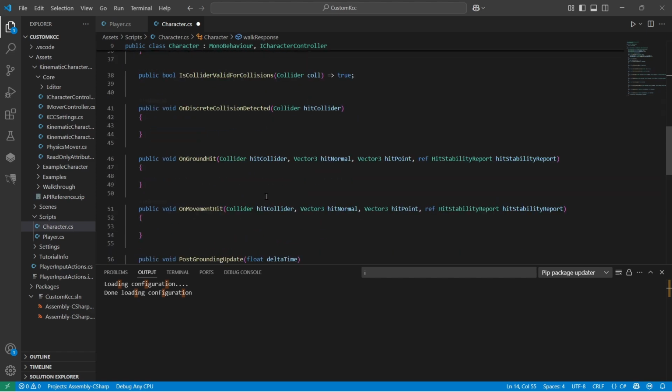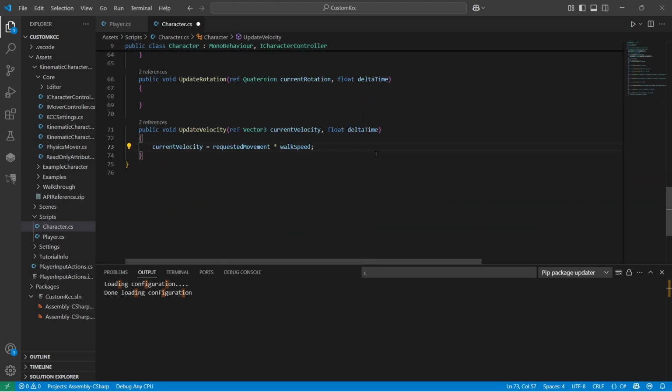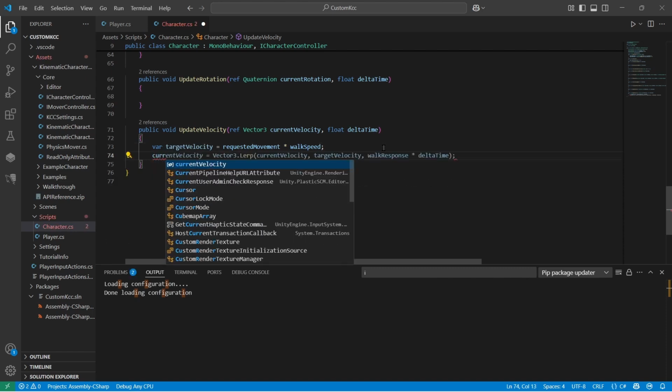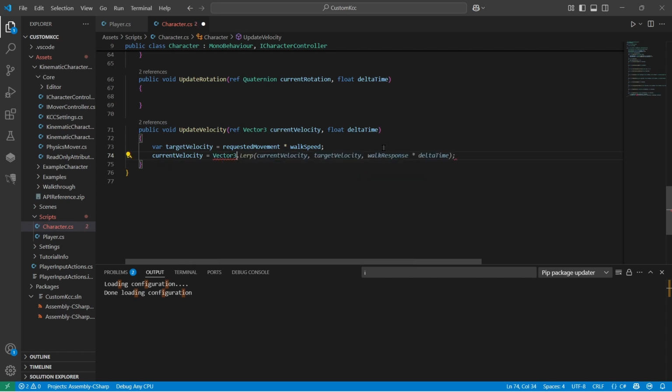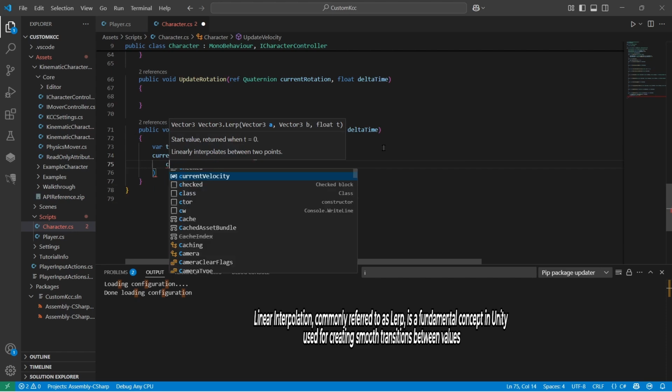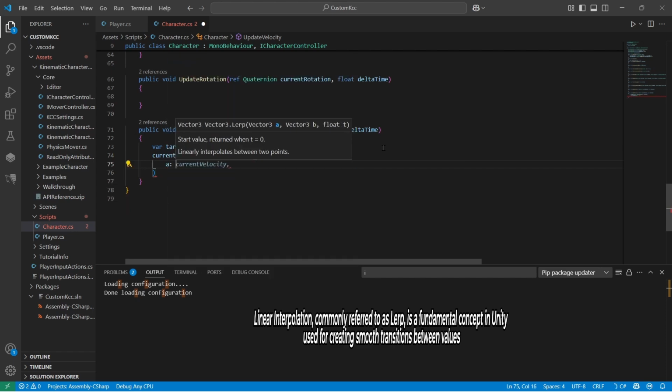So I'm gonna create a variable target velocity, and set the current velocity. I'm gonna lerp it. So basically what lerp is, it's a method by which we can smooth or dampen values.